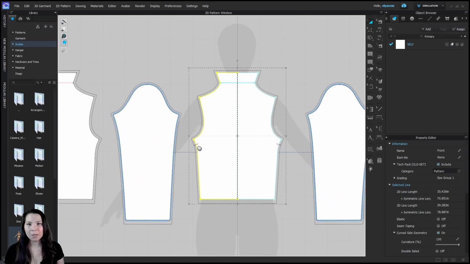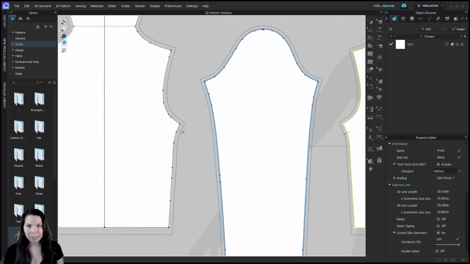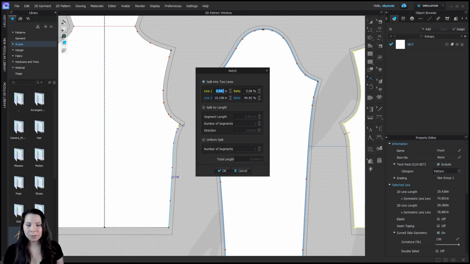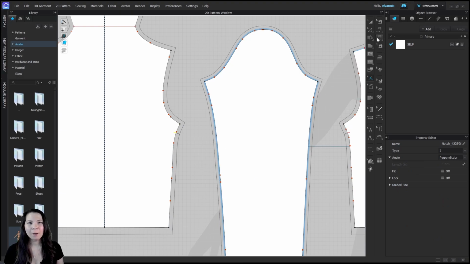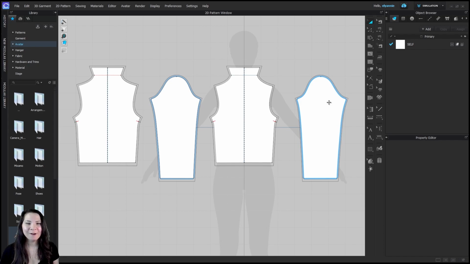So we need to add a corresponding notch to the back seam. The reason why we do this is to ensure that the sewing lines up, and not only that the sewing lines up, but it also helps the sewer know how to get around the pattern. Now we can go on and add our sleeve notches. And you can do this however it makes sense for you in your factory or for your brand.